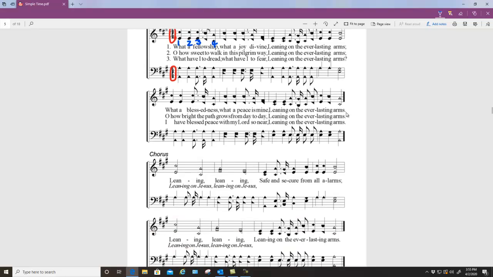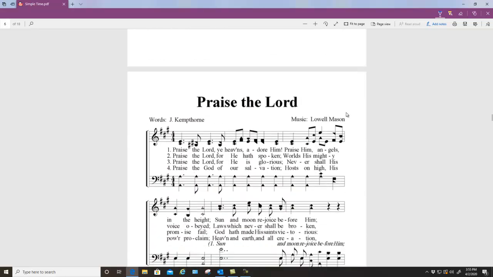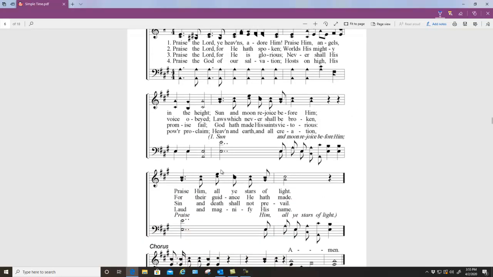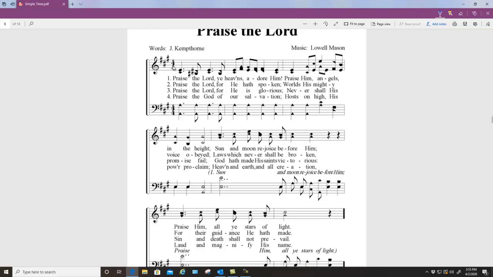Now the only other thing I'm going to show you as far as the time goes, I did put this one in here because this is an example where you've got some double dotted notes. Okay, this is 4/4. So the rest of these are the same. Now first let me show you this. All right, so here's an example of where you do have some double dotted notes. Okay. So if it's a double dotted note, then that means it's the same as a half note plus a quarter plus an eighth. All right.